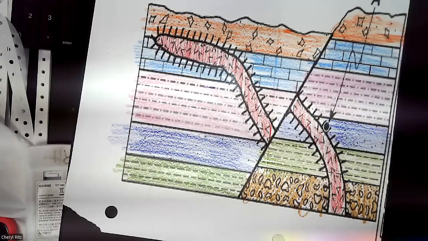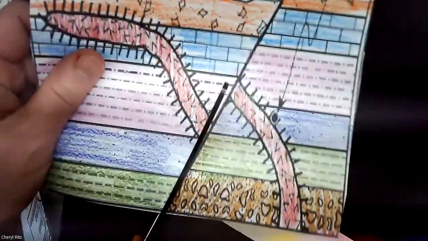What the Regents is going to have you do, like I said from the beginning, is ask you which layer is the oldest. You're going to get a picture like this one, and you're going to see that there are two different symbols on the bottom. They're still going to ask you which one's the oldest. You're going to have to visually put them back together the way they're supposed to be, in your imagination.